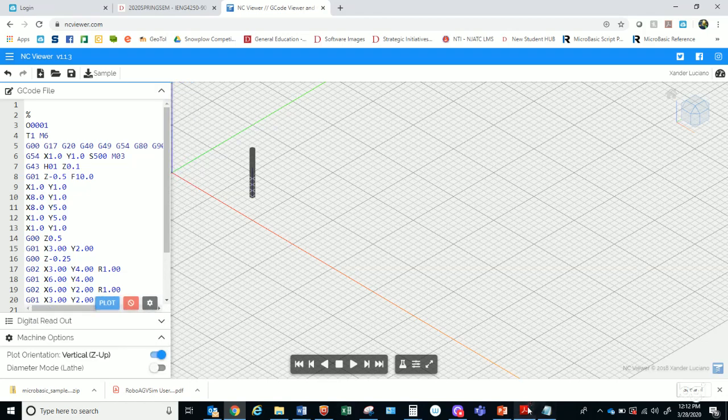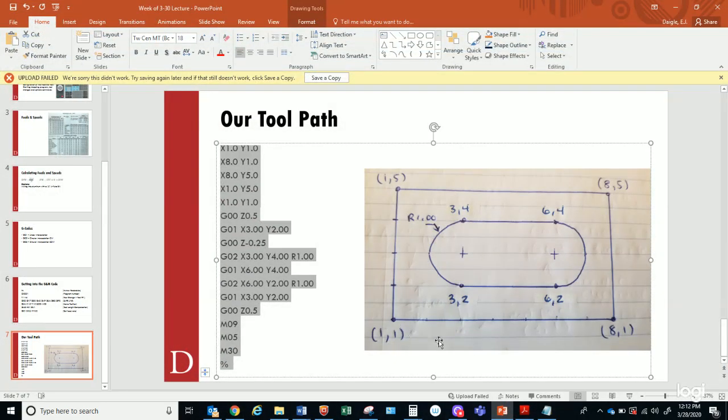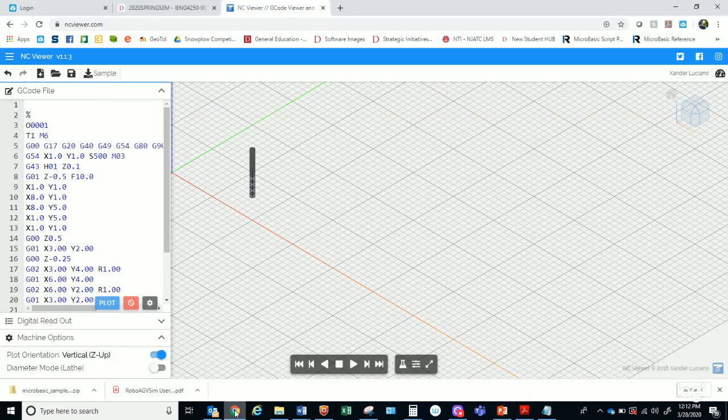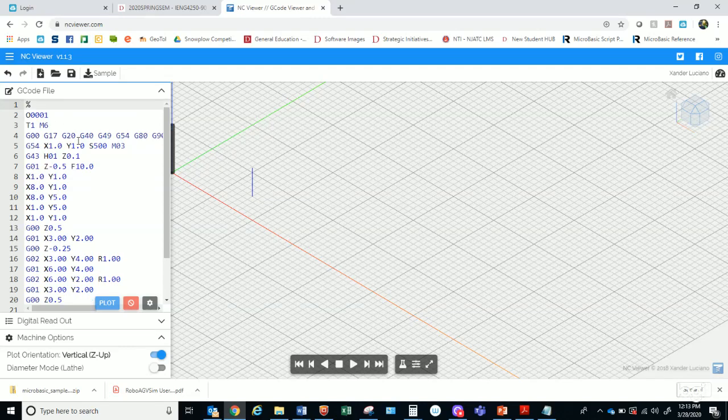And you can remember what it was supposed to look like. This is what it was supposed to look like. And we're not supposed to cut between, right? We've got an outside profile that's rectangular, and then this inside racetrack profile that we're cutting. So now I'm in NC Viewer, and I can test this. And you can do the same with your code too. So don't feel like you're writing this with no idea of whether or not it's going to work. Write it with the idea that you can test it.